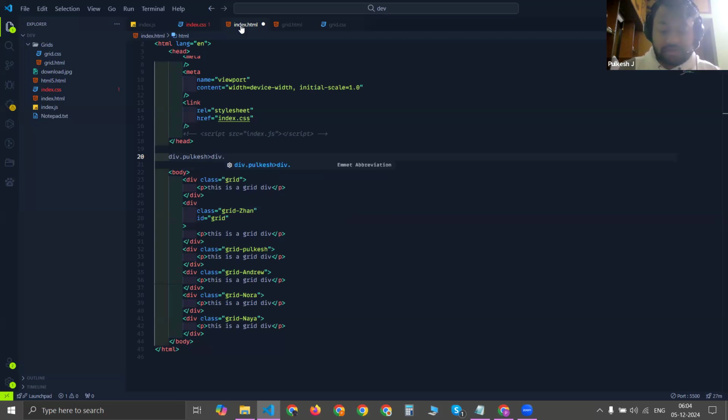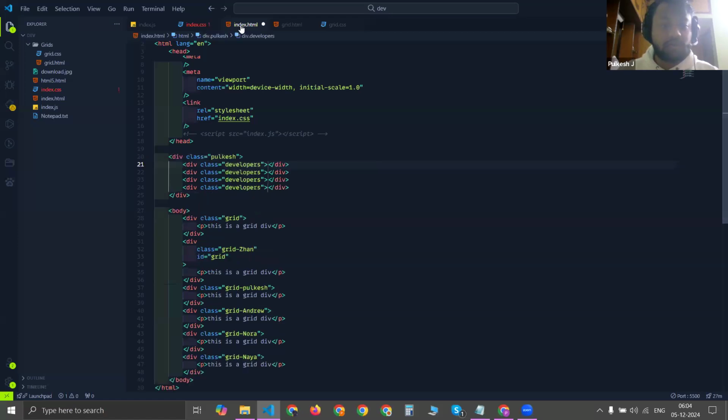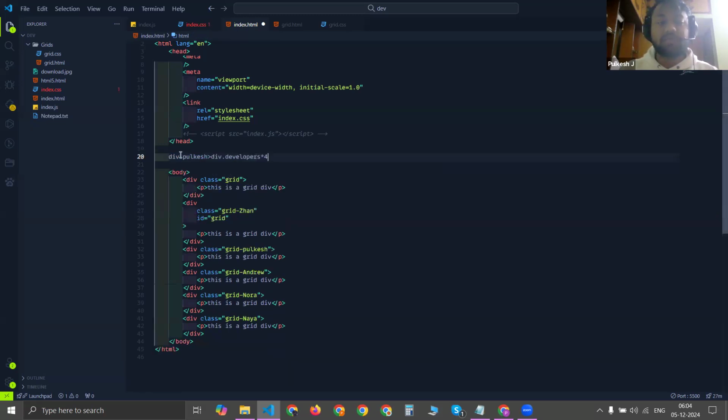Say this is a development class, developers times four, because there are four of you. There's already a defined behavior. I already defined a class because I use dot. So dot is for class. If I suddenly want to add an ID, I can use ID as well.